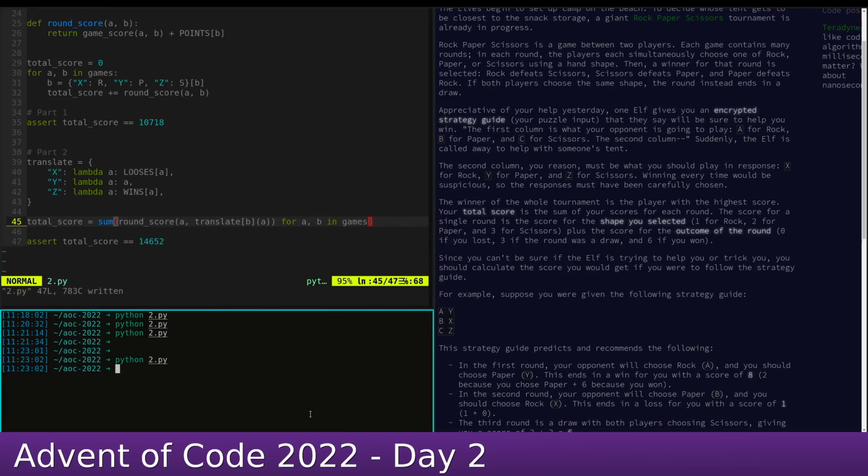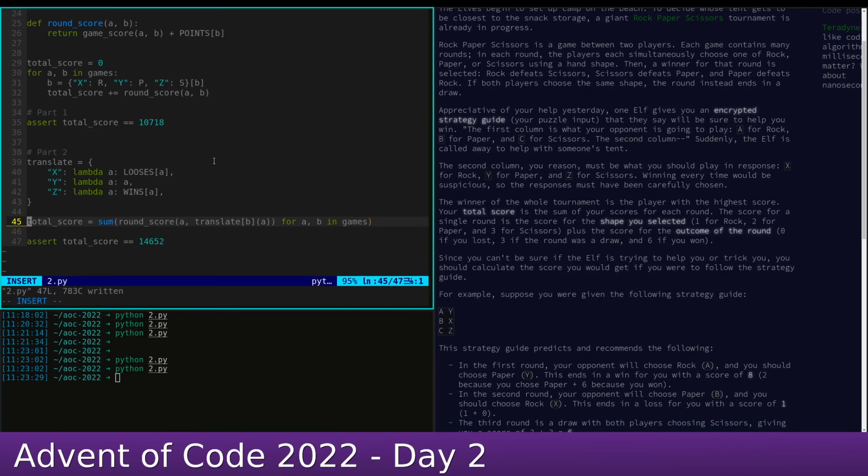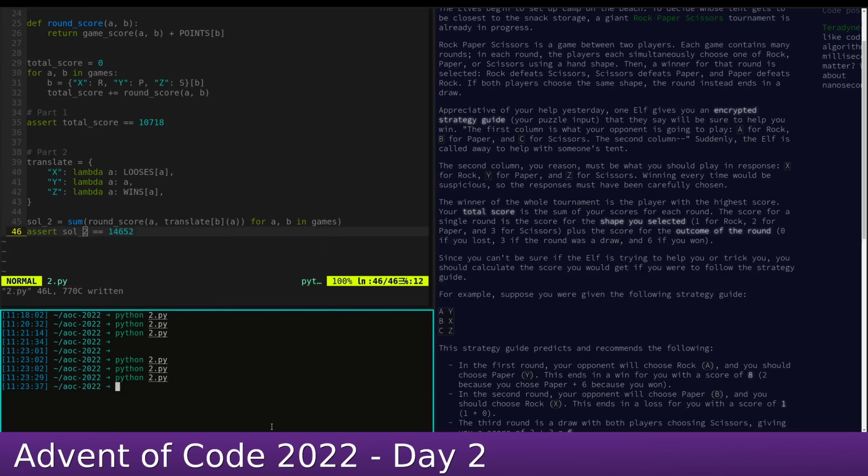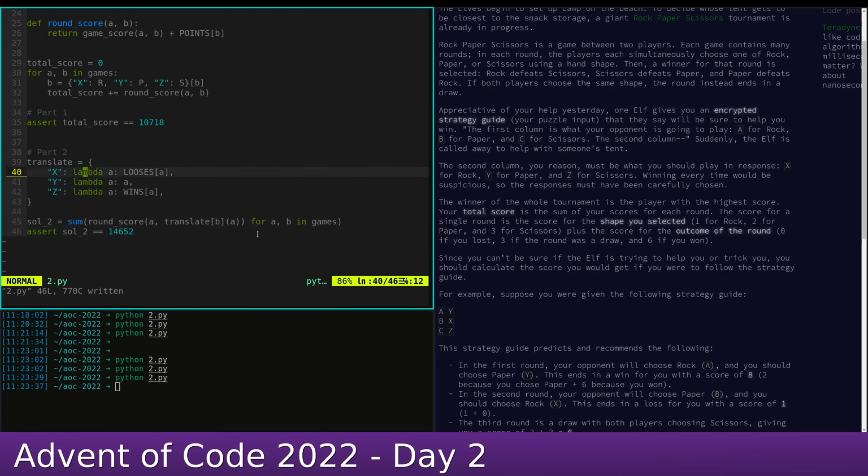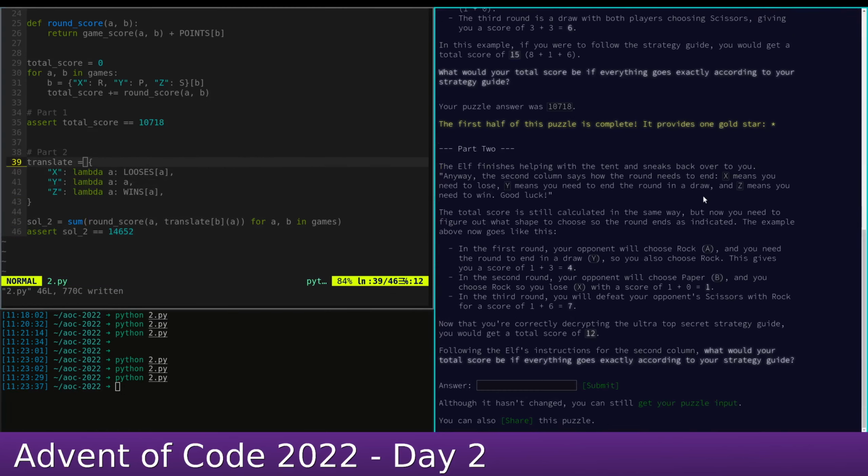So now, this is a one-liner, but it's a one-liner that makes sense to be a one-liner. And now we could even maybe rename this translate function. I think this is a dictionary, so we could call it maybe decrypt or something like that.